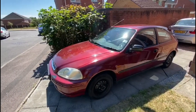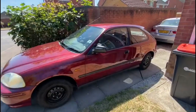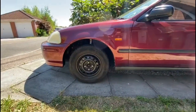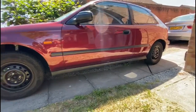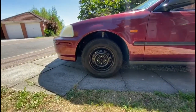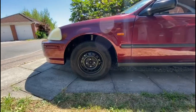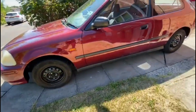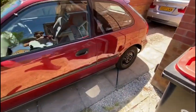How's it going, guys? I've just picked up some new wheels and suspension for the Civic. I just thought I'd show you basically the ride height at the minute and the gap. So obviously it's an awful gap. But yeah, they're currently sat on the standard steelies, whatever you want to call them. The 13 inch, obviously no good.